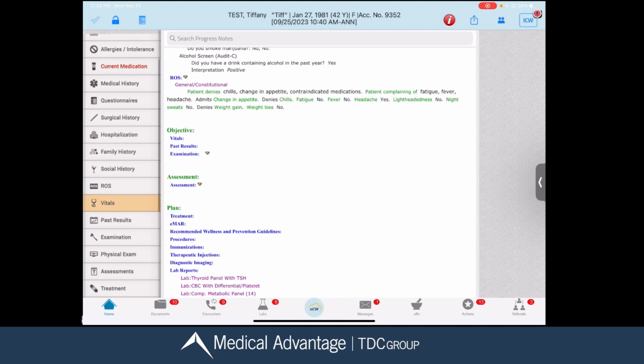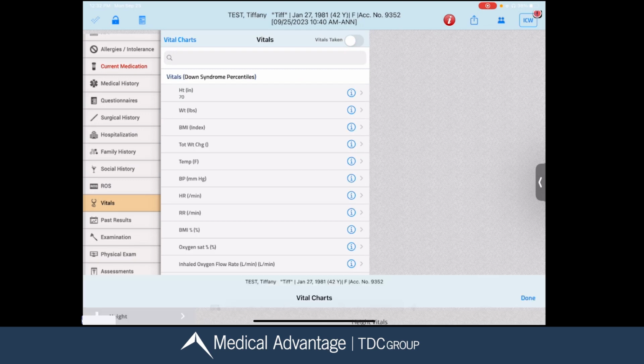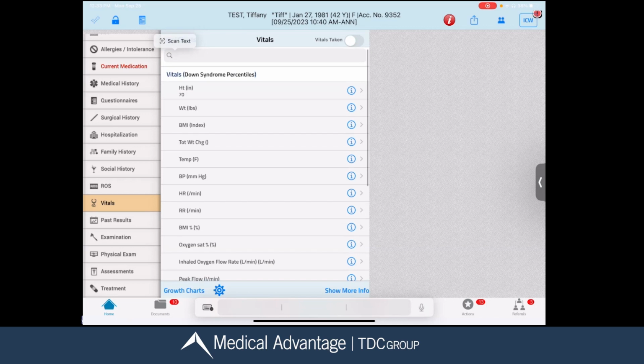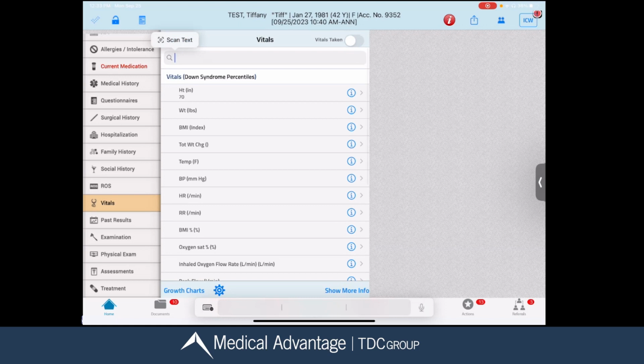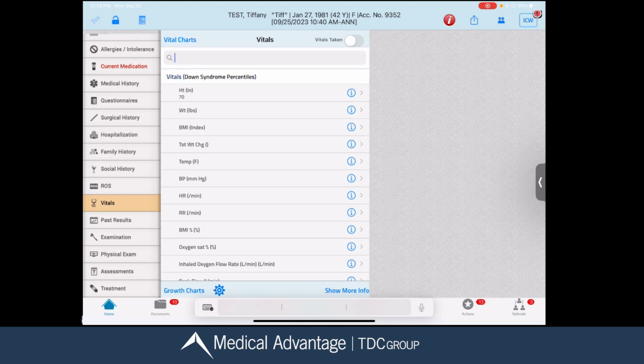The vitals, I'm going to click on the vitals. And then once I click into the search field of the vitals, it displays all of the vital options that you would be able to document. So I clicked into the search bar. I'm going to go back out and come back to vitals and click into the search bar, and you'll see all the lists, or you can search in the vitals. So let's say I want to add in a height and weight for this patient. It pre-populates 70 as the previous height for non-pediatric patients.